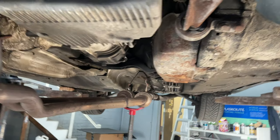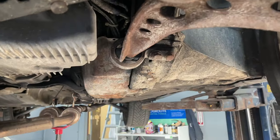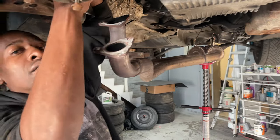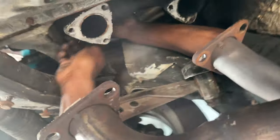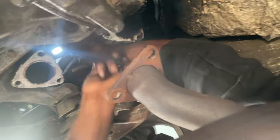This is your hand in the back. Yes, sir. Those are easy to change. I change them on my own. So far, my boy's exhaust is down. Boy Fabe is out here working on these OEM headers.